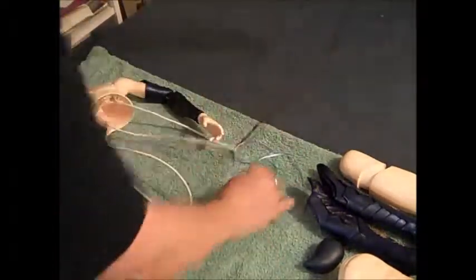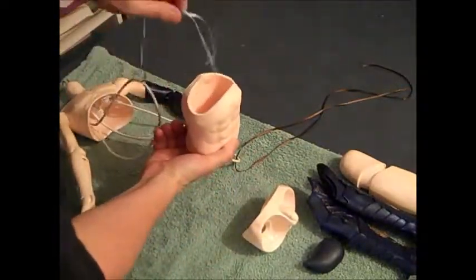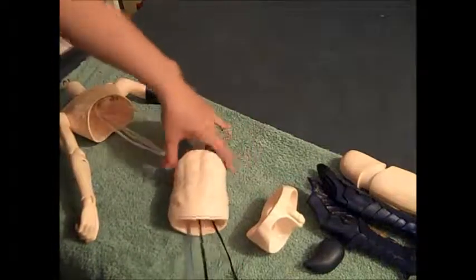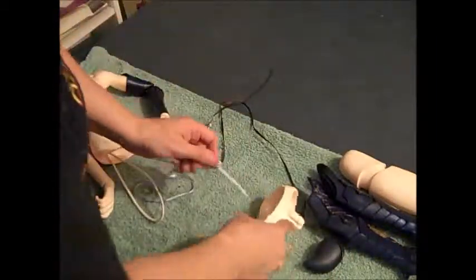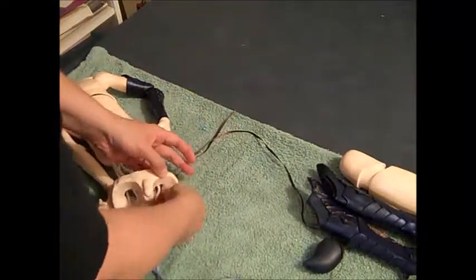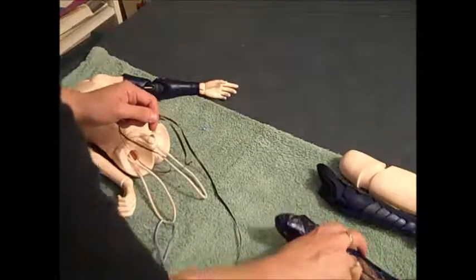Put a ribbon on each one. Now, go through the... Most chest joints are like this one, where it's straight all the way through. Sometimes they have a divider, but most of the time, if you've got a 3-part torso like this one, you can just go straight through with both sides. No problem. Now, here we're going to pick a side. I'm going to do the side furthest from me first, which I've already had lined up over here.